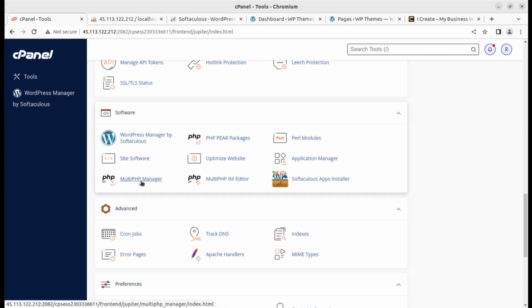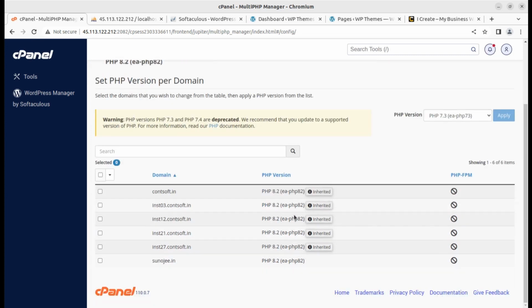Another thing we can use is to change the PHP version. We are always using the latest PHP version, but you can change it if required. Select the respective domain name and you can select the PHP version from here. All the installed versions of PHP will be visible here. These are the basic settings.